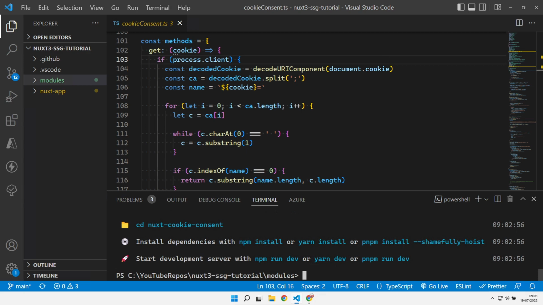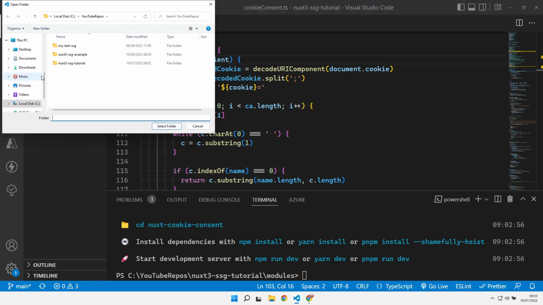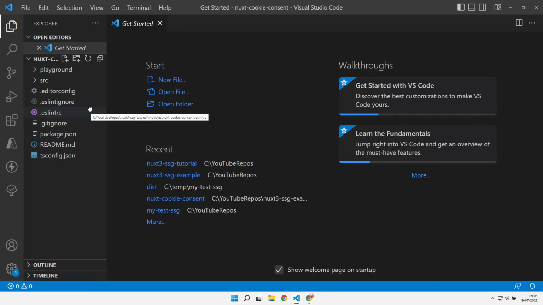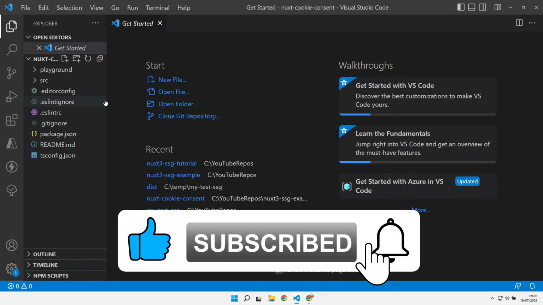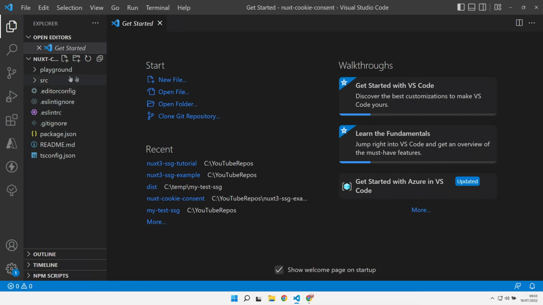Okay, so that's created, and what I'm going to do is reopen VS Code in that folder. So that is the root folder. Otherwise things like TypeScript and various other bits and pieces don't play so well. They can't find things in the right place where they're expecting it to do. Some of the VS Code extensions don't work so well. So open up your module as being your actual project that you're working on is my advice.